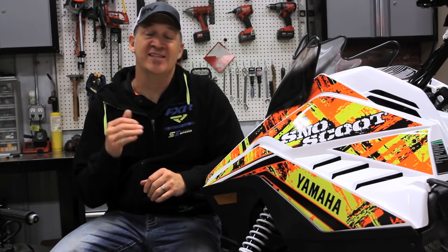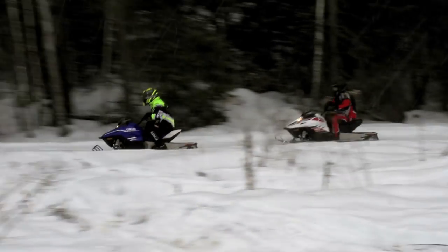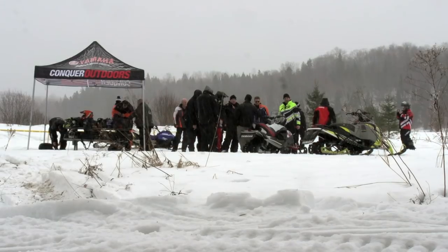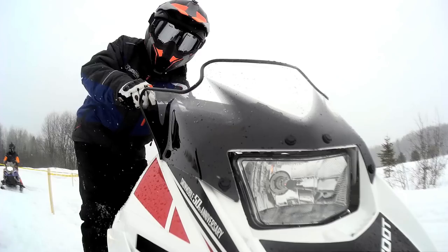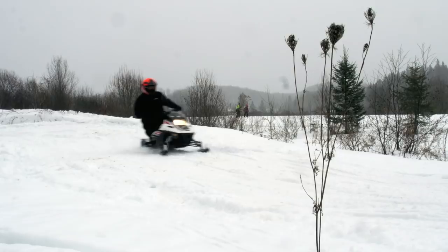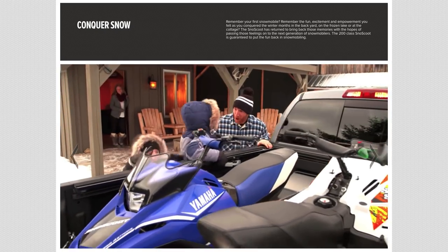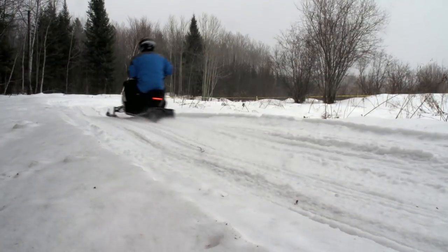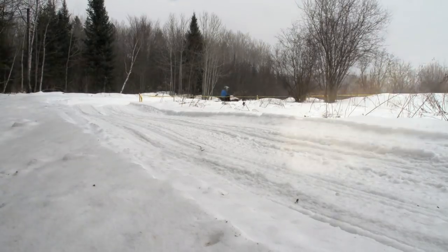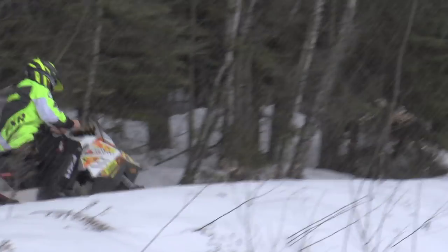Fast forward 30 years, and that's exactly what Yamaha is hoping to accomplish with the new Snow Scoot. Already every major race circuit across North America has a class for the 200, and undoubtedly the sled is on Christmas wish lists across the snow belt. Yamaha has a program in place to inform and educate families considering snowmobiling for the first time — including a how-to website that will educate new consumers on how to get involved in snowmobiling, how to ride, and how to properly transport and secure a snowmobile. The goal is to create an outlet that isn't statistic and horsepower heavy, but friendly and non-intimidating, so new riders can invest their money and time in the right areas.